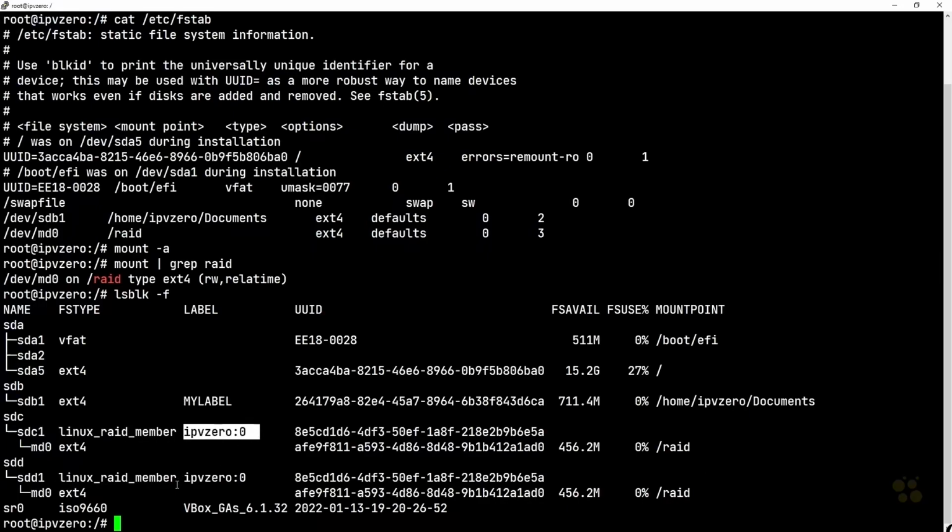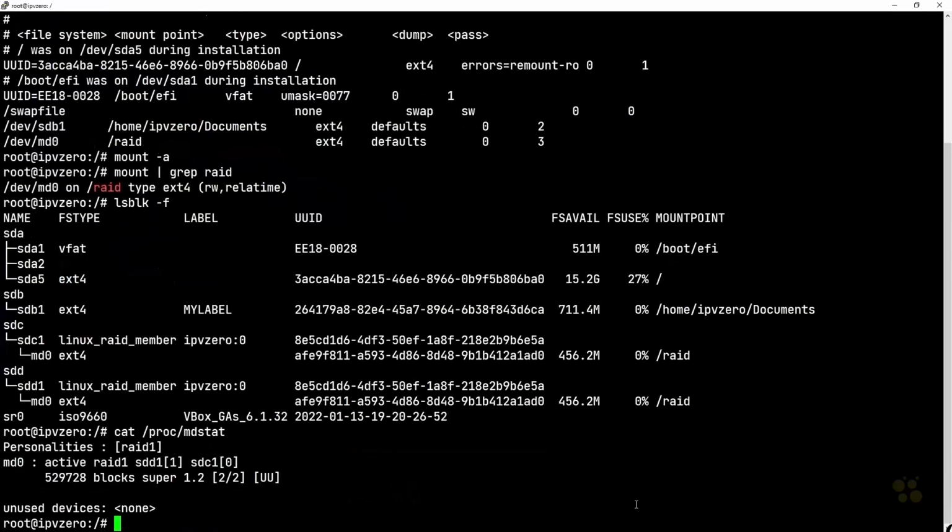We can see the label. Notice the UUID here is absolutely identical here, and absolutely identical down here. And we can see the mount point is at /RAID and /RAID. So really, we saw here with the mdadm command, we can easily create a RAID array. We also understand we can find information relating to our multiple disk statistics with respect to a RAID array in the proc directory with the mdstat file. This will show that we have an active RAID array.